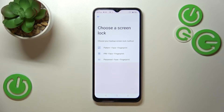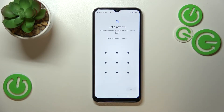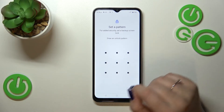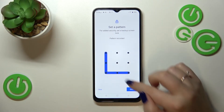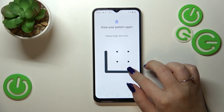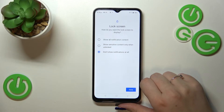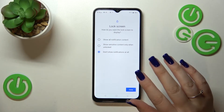That makes sense because thanks to this you won't have to go through a hard reset operation that would wipe all your data. You can't add the fingerprint without first choosing a screen lock, so let's do it now. If you already have one set, you'll be transferred to the next step. Here we have to set the pattern, so let me draw it, tap Next, redraw it, and confirm.